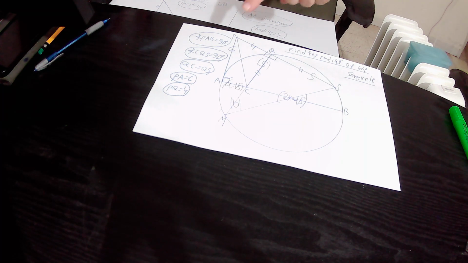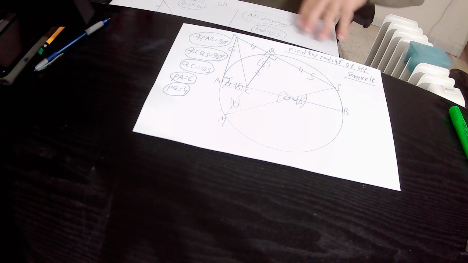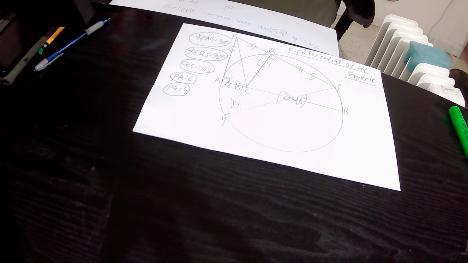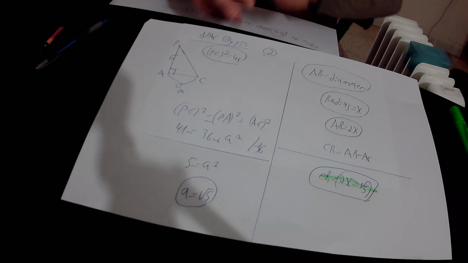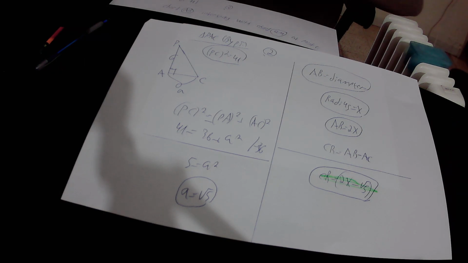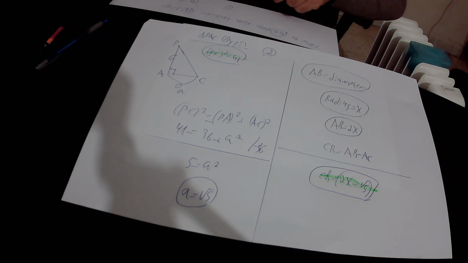Then I copied the right triangle PAC onto a new page and implemented the Pythagoras theorem on this right triangle. This is the right triangle PAC that I copied from the original drawing. PA equals 6 units according to what is given in the question. We define the length of AC as a, and we already found out that PC square equals 41. So according to the Pythagoras theorem in this right triangle PAC, PC square equals PA square plus AC square.